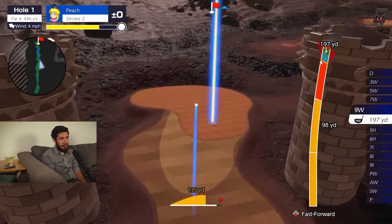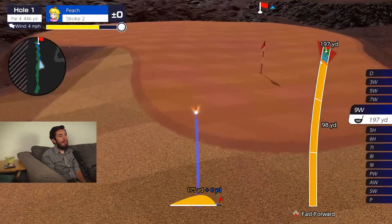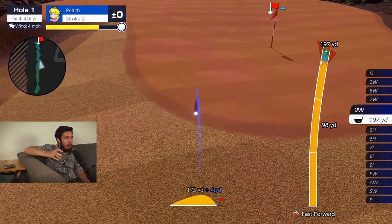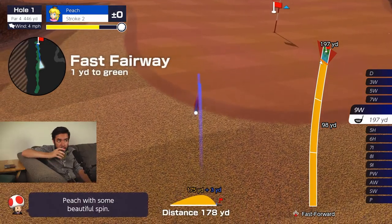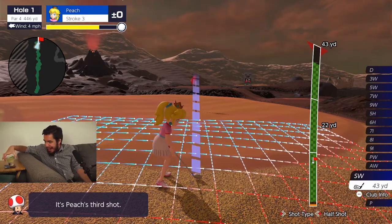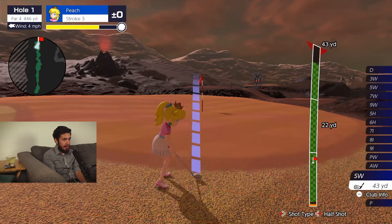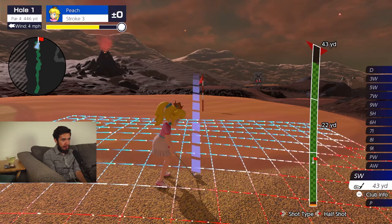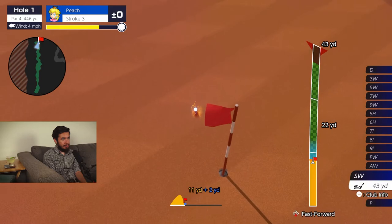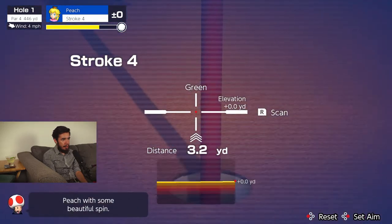All right. I think this is a good recovery. I put some backspin on it. Not sure how that'll play out. Oh, nice. Very, very nice. Let's get... No. Rats. Oh man, maybe I shouldn't have even done six holes. Maybe I should have thought this through a little bit better. Okay, so we can go for a par here.